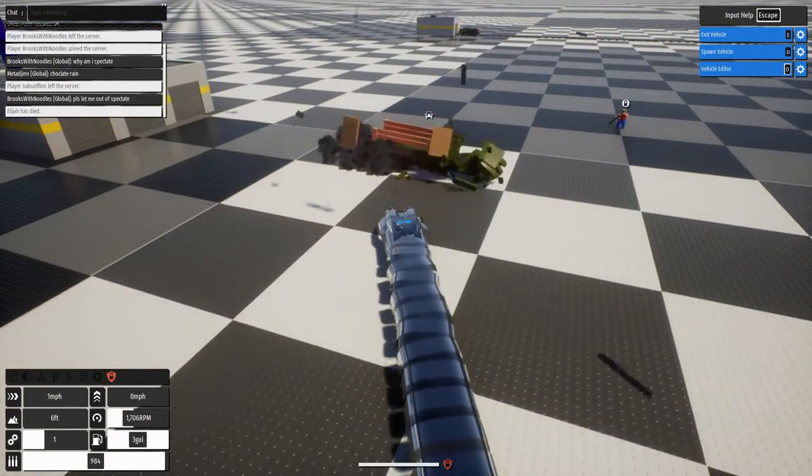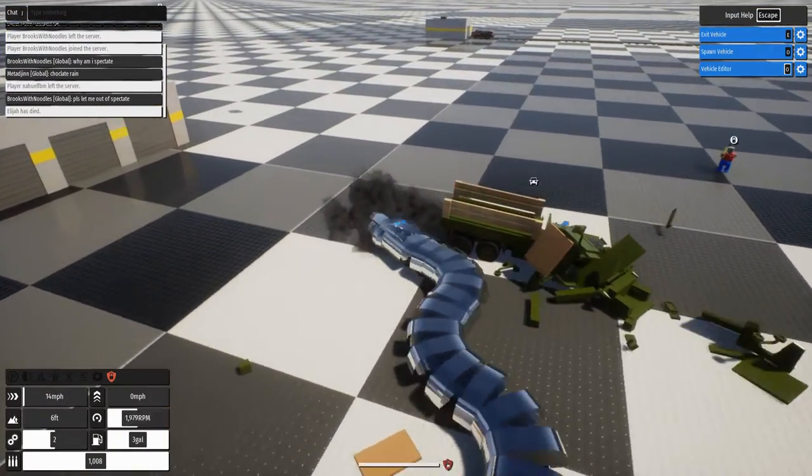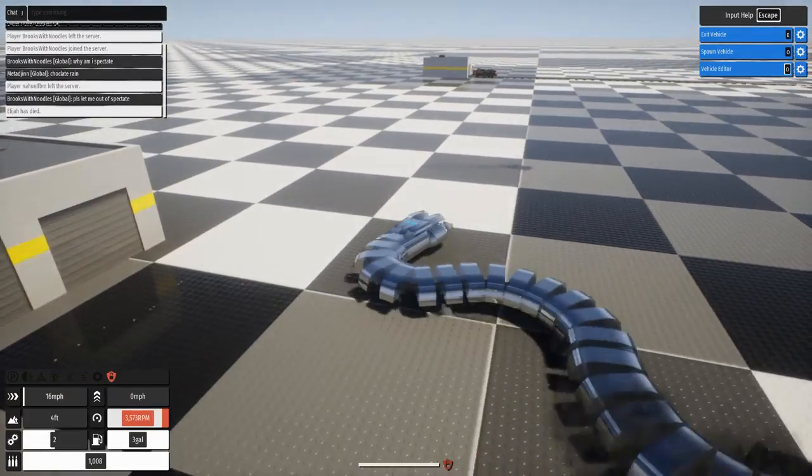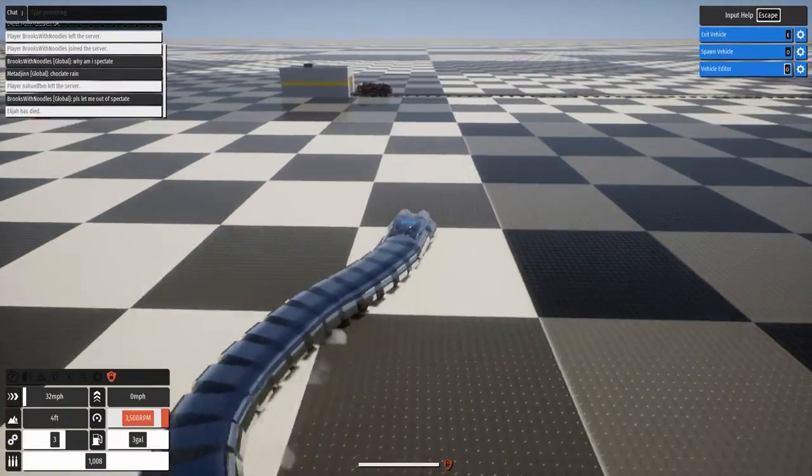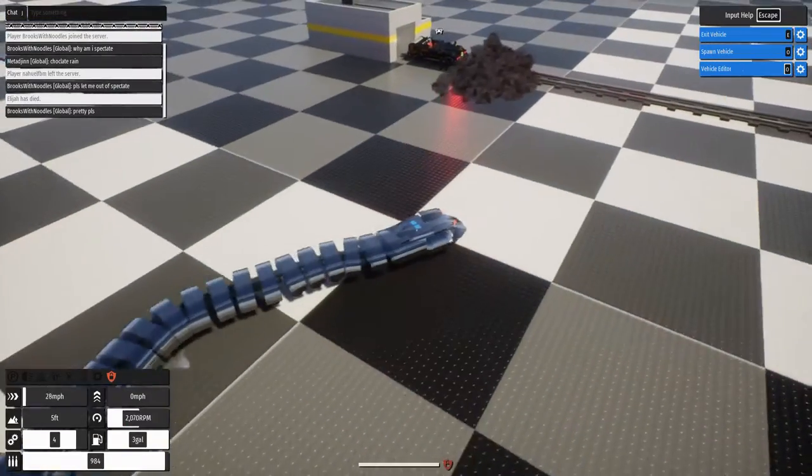Ooh, truck. Oh my gosh. That's a huge boom. Oh my gosh. Oh, what just fell from the sky? Now, yeah, this server can get crazy.